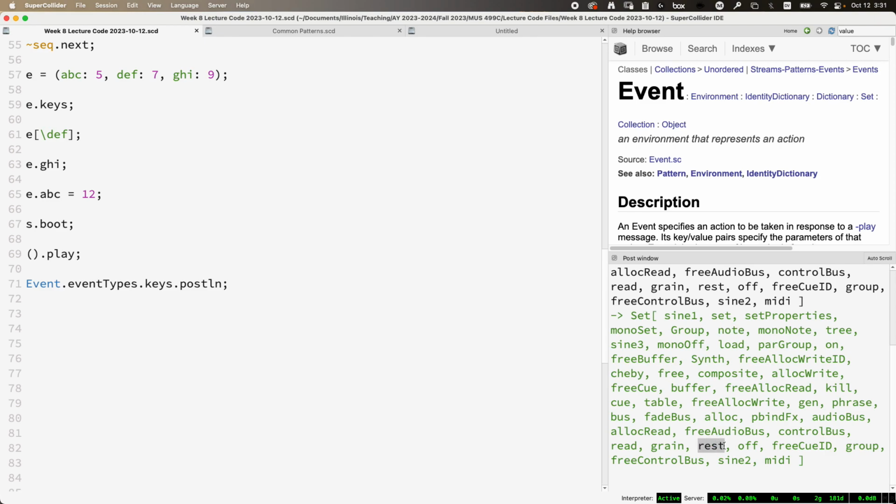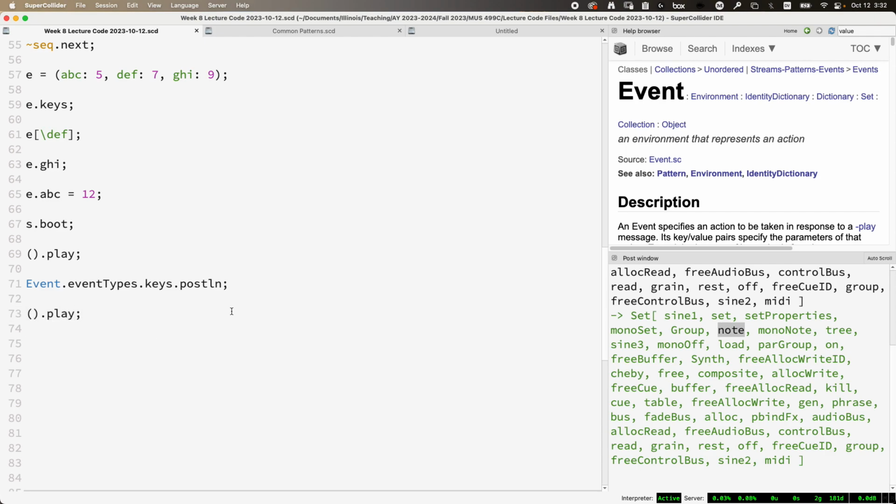There is also the rest event, which, as the name suggests, doesn't do anything. It represents a rest. There are maybe a couple others I've used, but as you progress from beginner SuperCollider user to intermediate, you may find yourself using the note event 99.9% of the time, because this is the event which models the action of creating one or more synths from a SynthDef. That's what the note event is. So let's unpack the note event a little bit more.